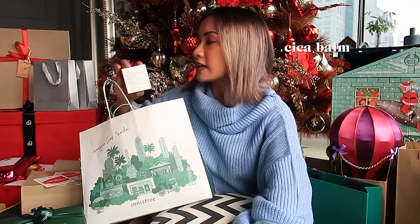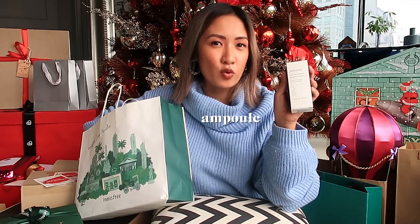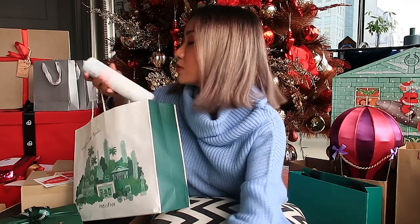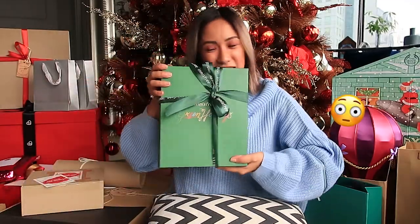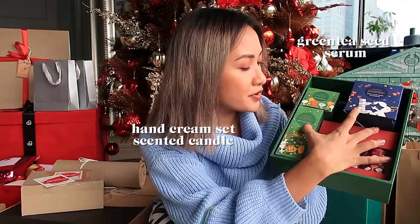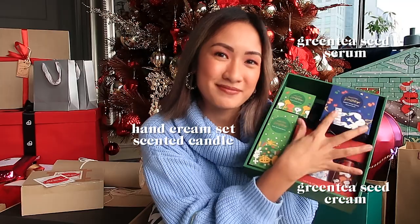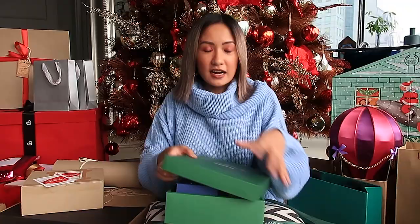Cicabomb again — this is one of their best sellers. Pore Clay Mask, two Mineral Powders, Green Tea Seed Cream. I love this! Sunscreen — I'm so excited to use this, it's SPF 15. Ampoule — first time to try ampoule ever in my whole life, so I'm excited. Green Tea Mist to keep your skin hydrated, and Sea Water. I am being so spoiled by Innisfree. I love you guys, these products are beautiful!